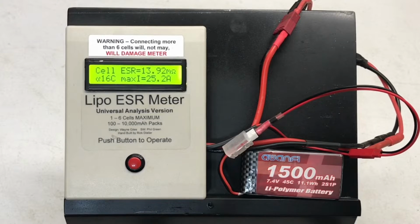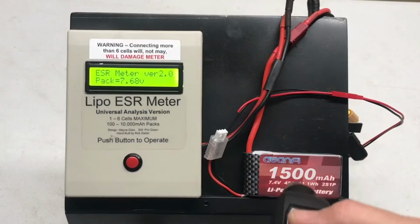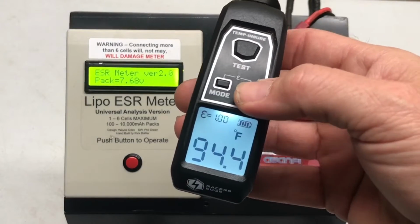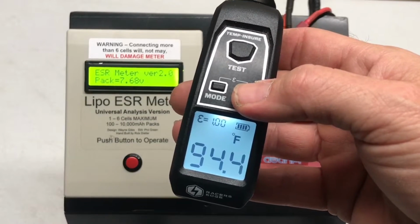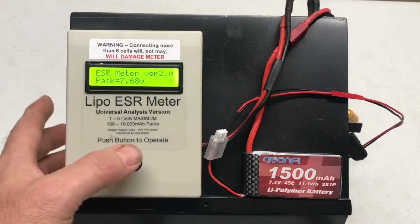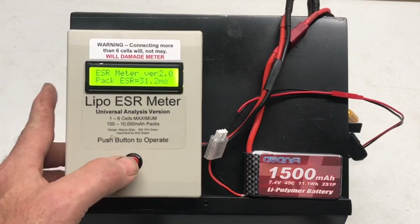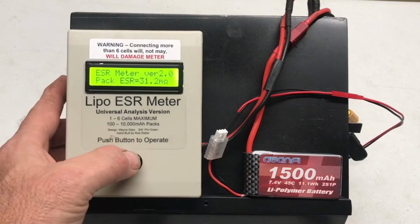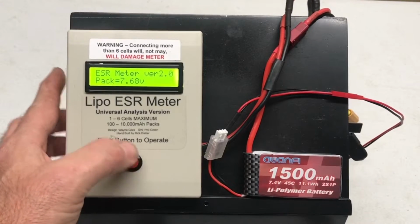So I'll be right back. Okay, the battery's warmed up to probably a more normal temperature for the summer. Yeah, about 94 degrees sounds about right. Let's see, 7.68 volts, 31.2 milliohms. That's actually better than what it was at room temperature of 76 degrees.